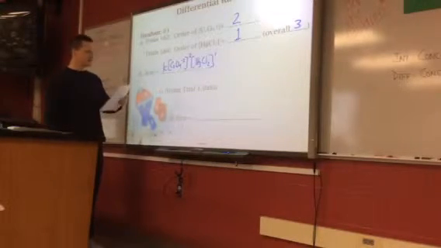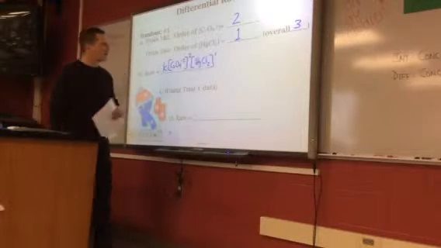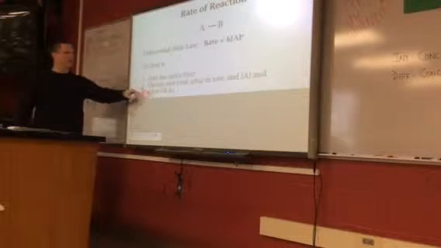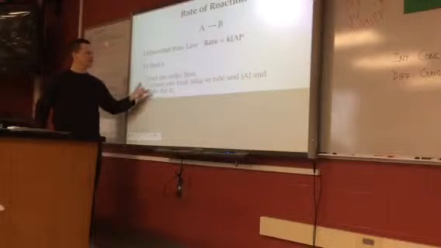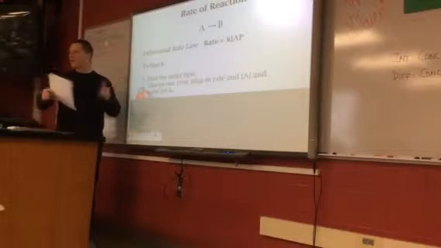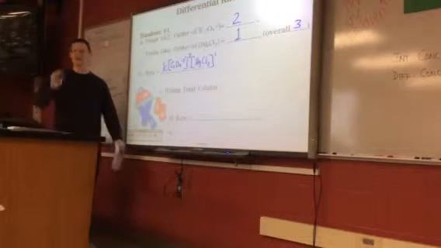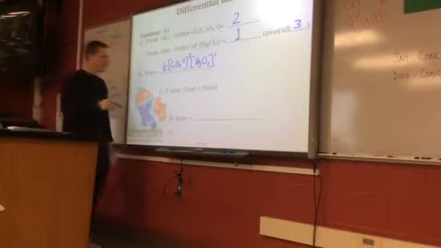And then for part C, the question is calculate K for the reaction, including units. Now, on the previous slide, and you have this written down, to find K, you find the order first, which we did, and then just choose one trial and plug in the numbers for it. And the only thing you won't know is K. So look at how easy this is. This is so incredibly easy. You just can't get this wrong.